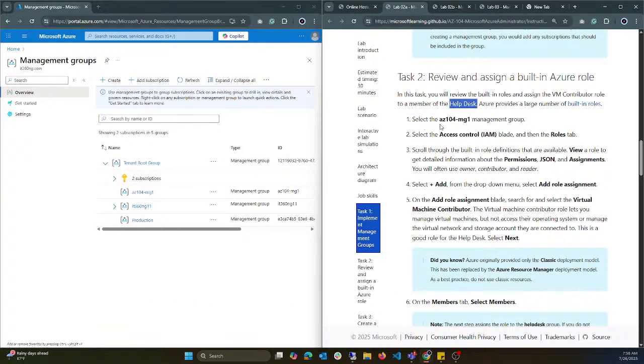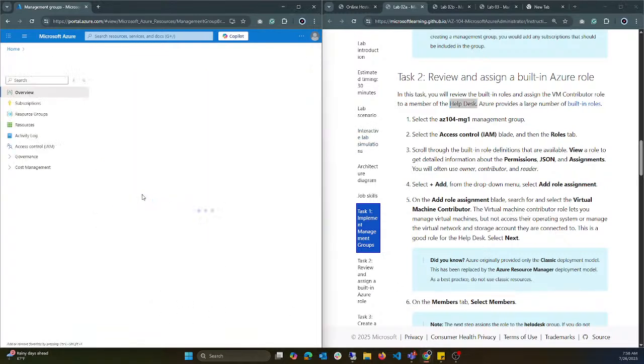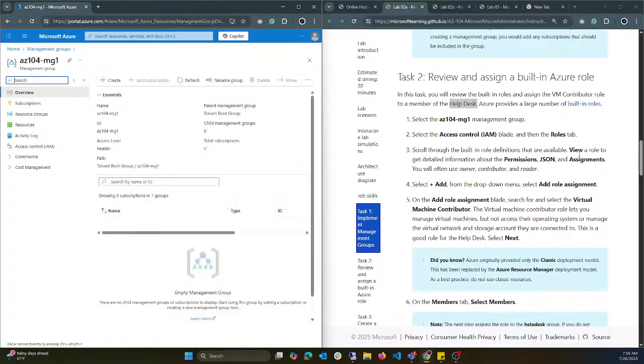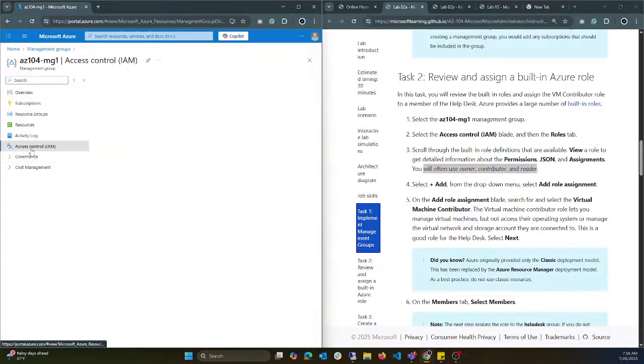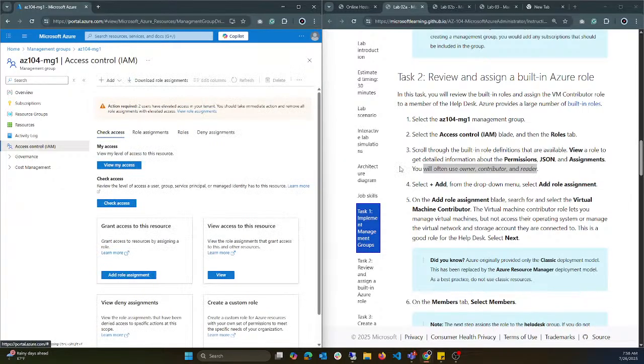So select the management group, which I'm going to select now, and it wants me to go to the IAM and see the roles. Scroll down, view these. You would see the owners, contributors, and readers. I've done the same thing already, so I'm not going to do it again. These want me to review the JSON, talk about the permissions, the JSON, and the assignment.